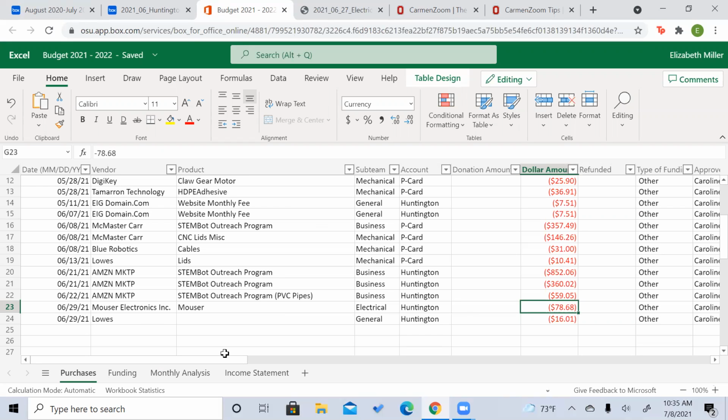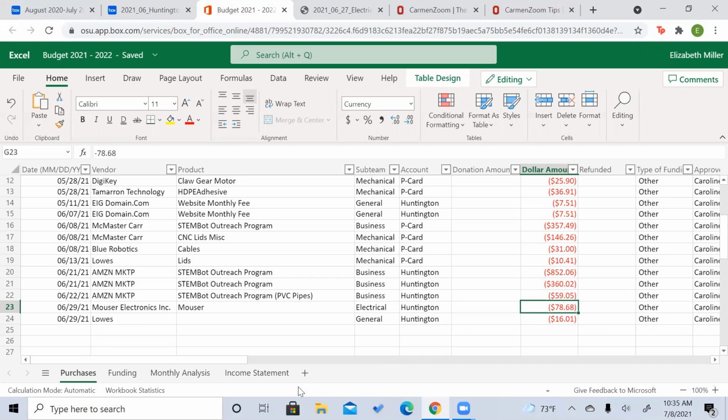Normally, you're going to have more than one to log. As you can see we have plenty that we did log through the month of June. Remember that we logged both the P-card and the Huntington transactions in this budget. It is very important, as you'll see in a minute, to label the correct account. Now, once you have all of your transactions logged for the month, you're going to perform your monthly audit.